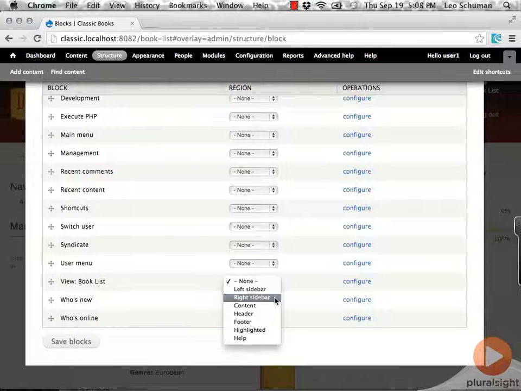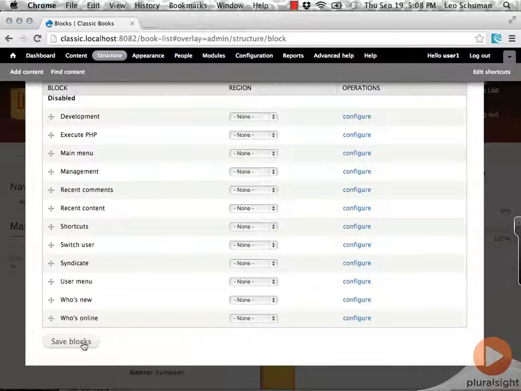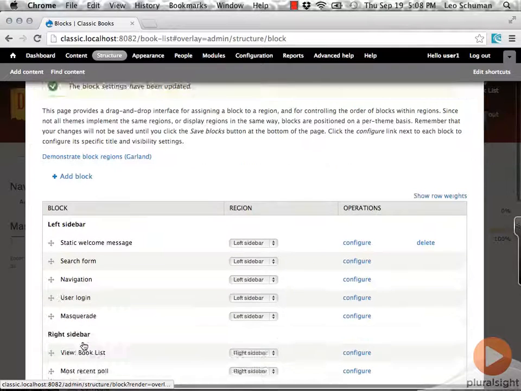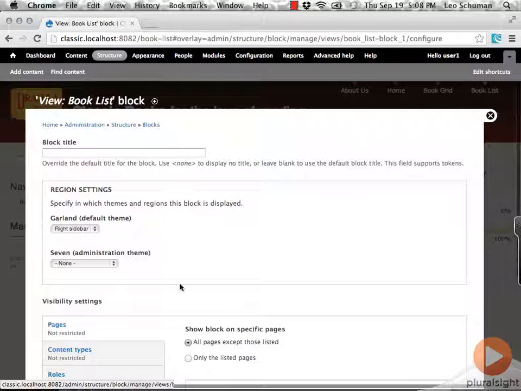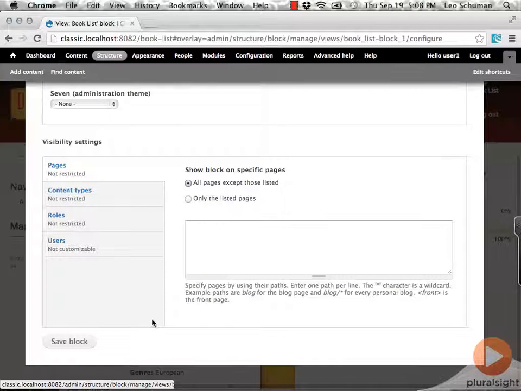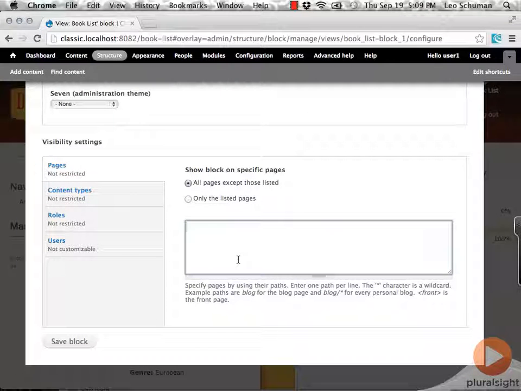I'm going to assign that block to my right sidebar, save that change, and then in the right sidebar, I want to make sure that it appears up top. And then I'm also going to configure my block so that it displays only on the front page of my site.